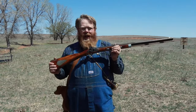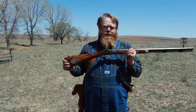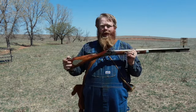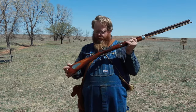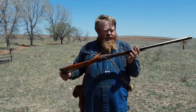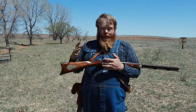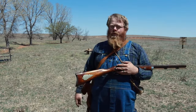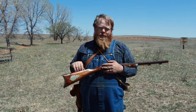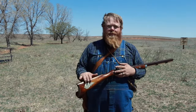A lot of the guys that had these went on to make custom rifles. You know, they've gone on to things like the Kibler and things like that now that are even more historically accurate. But everybody I know that has owned one of these has a special place in their heart for them. This one actually came with maple wood, as you can see, and just a beautiful rifle altogether. And obviously one of my favorites. I think I have almost all the production Hawkens ever made now except Browning mountain rifle. Still looking to get one of those one of these days soon. But like I said, this is my absolute favorite up to this point.